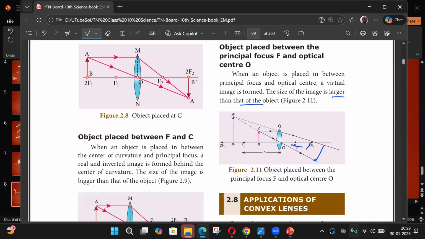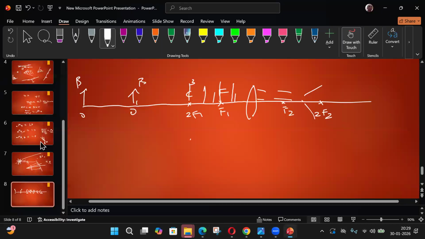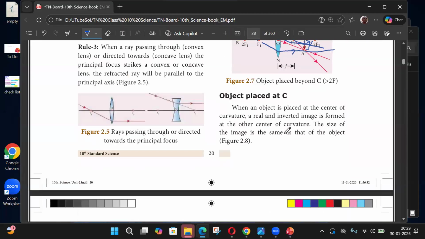So that's all. We covered all the cases. Once you get closer, starting from infinity, a parallel beam of light will come. Here, the object size is lesser than the image size. Here, it's equal. After that, the image is enlarged. Here, you won't form the image. It's a parallel beam. After that, it's a virtual image, enlarged. So you covered the full range, starting from infinity.